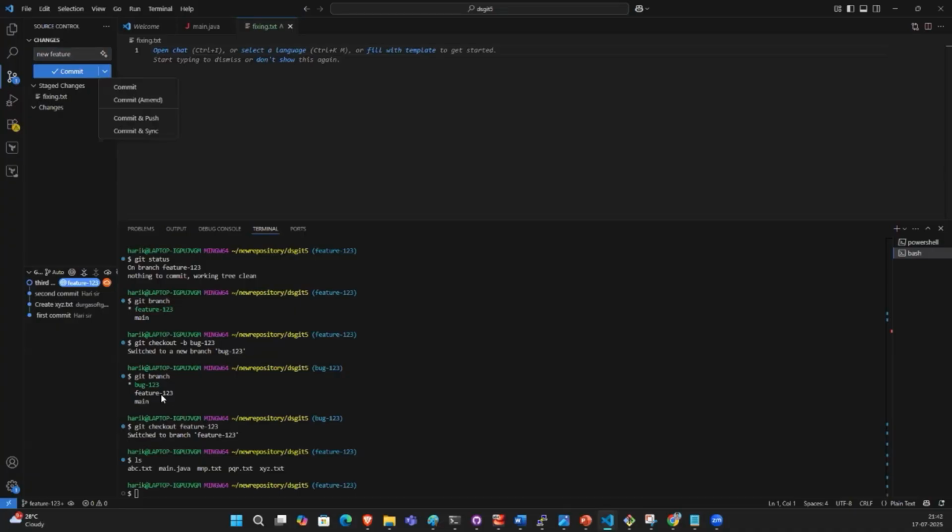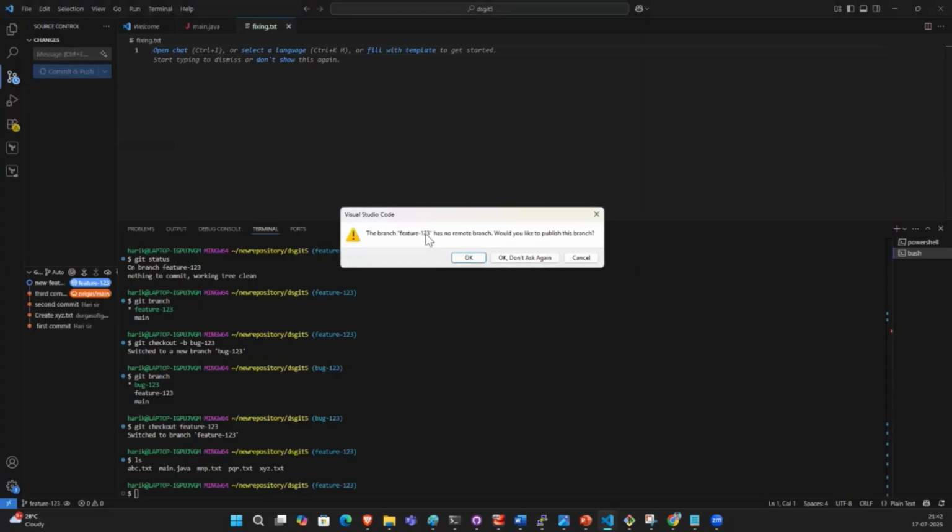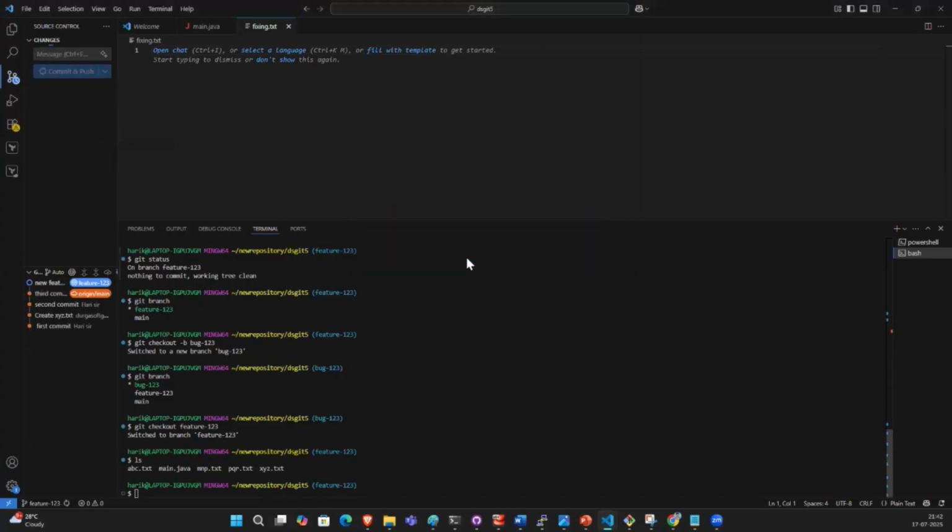Yes, it will create the feature branch and push to the remote feature branch. So it will create the feature 1, 2, 3 branch in the remote.